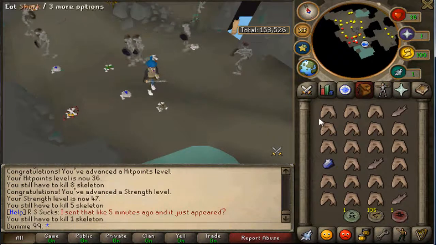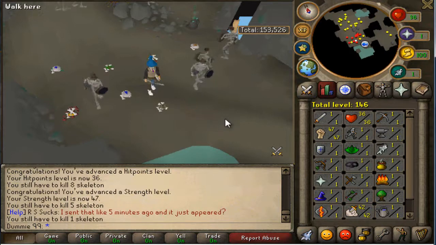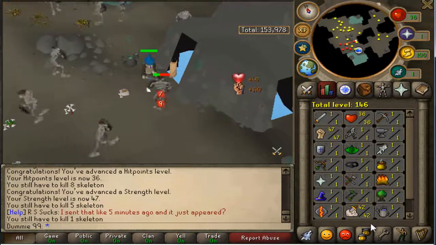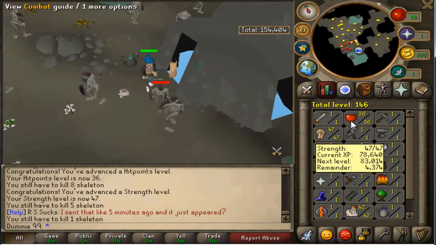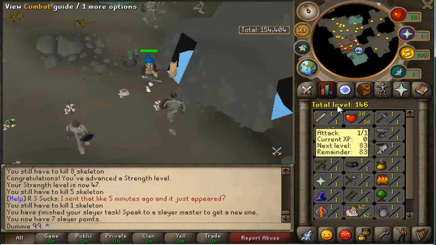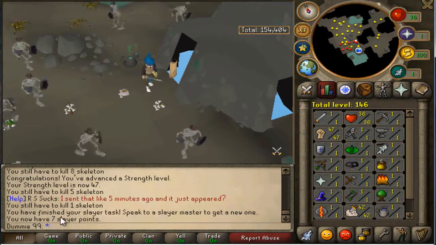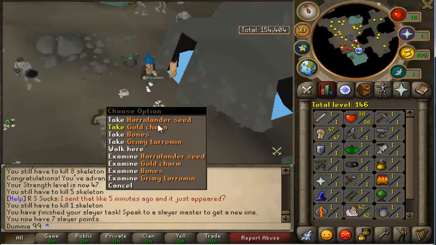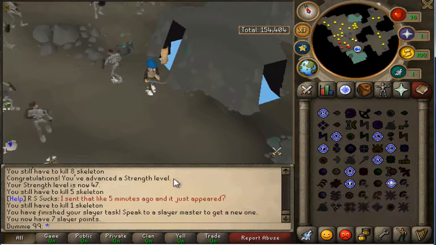Alright guys, I'm back and I'm almost done with my task. I just gotta kill one more skeleton. 42 slayer brought me to. It's gonna get 43 once I'm done killing this last skeleton. And 47 strength. I haven't worked on anything else yet because wait, did I not get 43? You finished Slayer task. Okay, I don't know why it didn't give me XP for that. That was weird. Maybe it did. I have no clue. But anyways, I'm going to go back into another Slayer task.